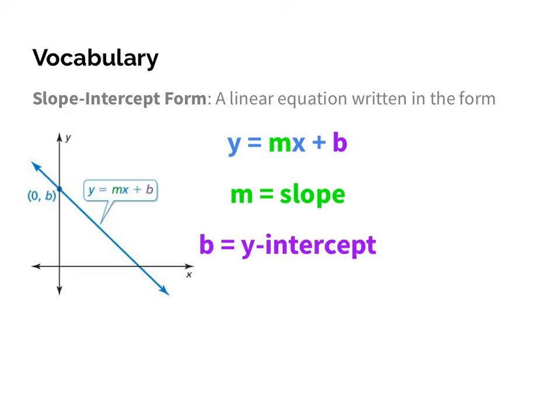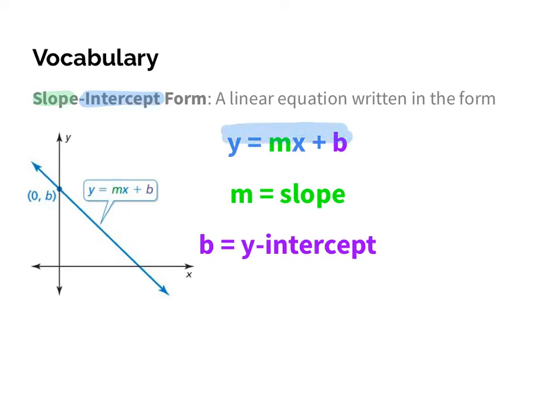By its name, slope-intercept form gives us two pieces of information. It's going to tell us the slope and the intercept of that line. Specifically, it's going to give us the slope and the y-intercept. So think of this form as being like the ingredients. It's going to tell you those two pieces of information that we can then use to graph. So slope-intercept form, again, is always going to look like this.